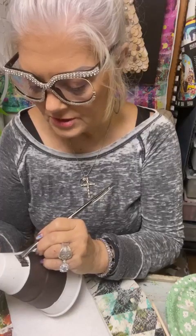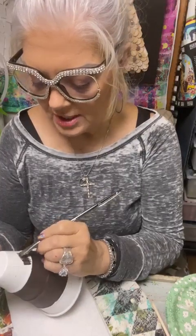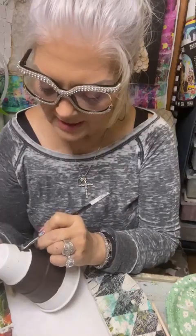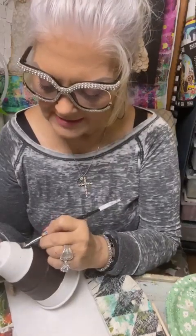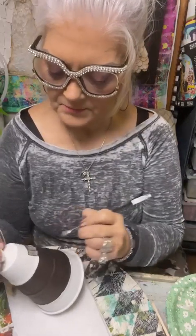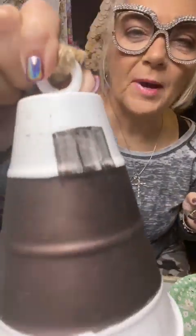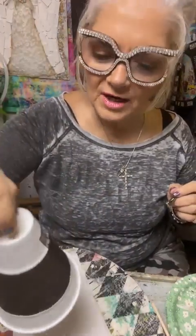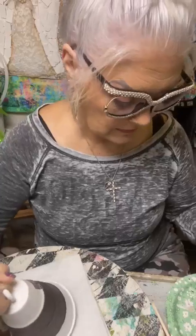Here's what I think is interesting. I'm going to show y'all in a minute. I didn't put any kind of primer paint on here, okay? I did have to put two coats on this bottom part. Look at what it does when I put the paint on it. It almost looks like it's got white added. Isn't that cray-cray? Don't ask me why.